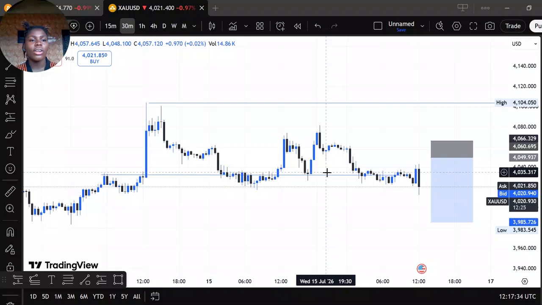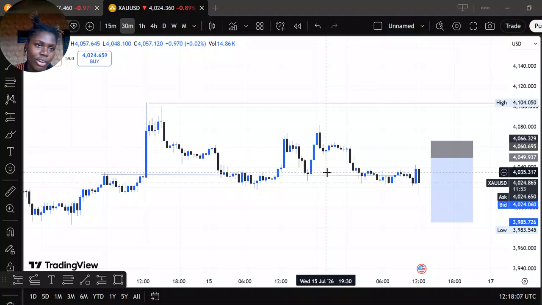And then you come to your 1 hour, to your 30 minutes, to your 15 minutes to see where price is making retests, breaking structures, filling fair value gaps. For those of you that trade that, you just come down there, you check all of that, and then you know, oh, this is what's happening. So if I'm coming from the higher time frame, I'm looking for buys or I'm looking for sells. I come to the lower time frame, I wait till I see a confirmation that gives me a go ahead to buy or sell in line with the higher time frame, in line with the external structure. You have to learn to utilize that.